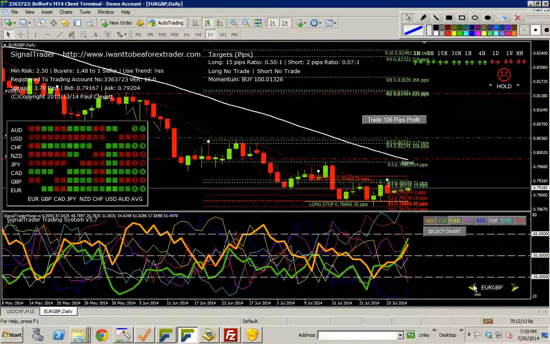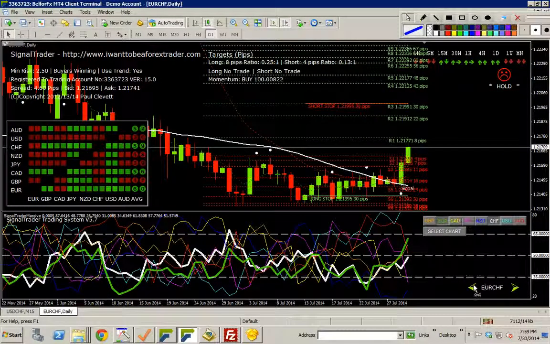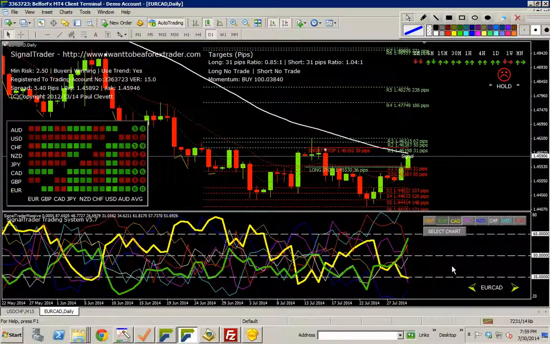Just by looking at charts, look at the support and resistance levels. So look at this one here, you see. I look at the 50 period moving average. If it gets up here, it's above it. If it breaks through all that congestion, we're going to be looking for 113 pip profit.